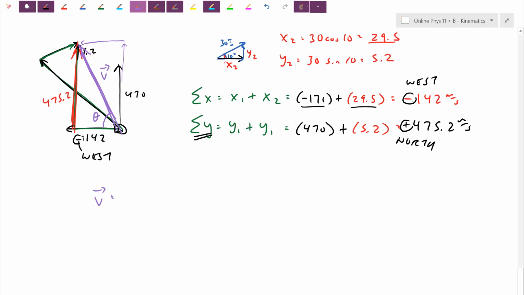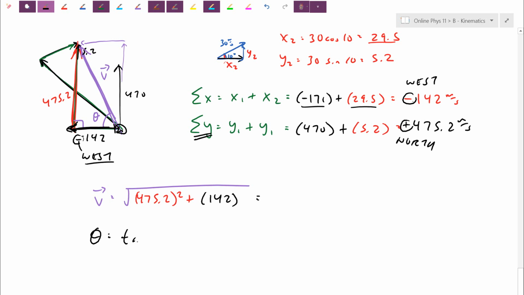You should be punching in here. The v is the hypotenuse of this new triangle that I calculated. It's going to be the square root of these two legs that I calculated. 475.2 squared. Very often, I'm just going to take the positive. Well, I thought we went through all this here to get that negative. Remember, the negative just means west, and I already drew the arrow to the west. So it's like saying 142 westerly, so that's 142. So figure out what that velocity is, and we can go theta.